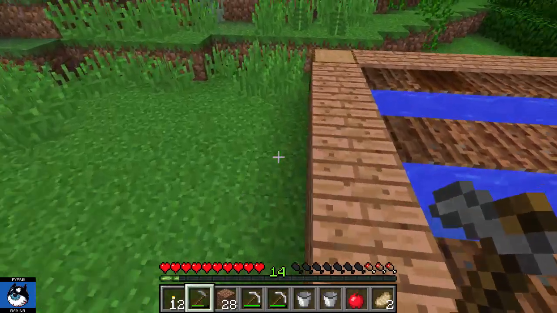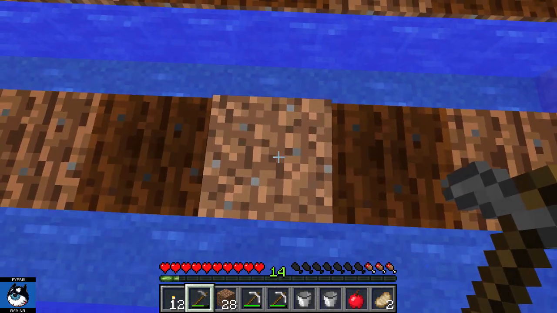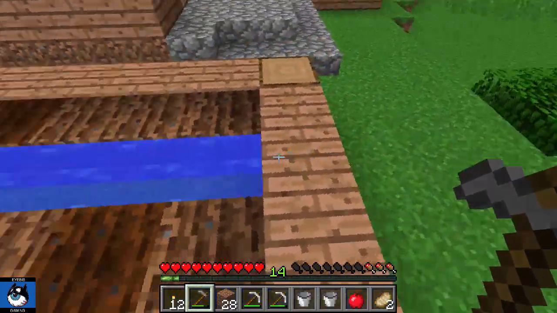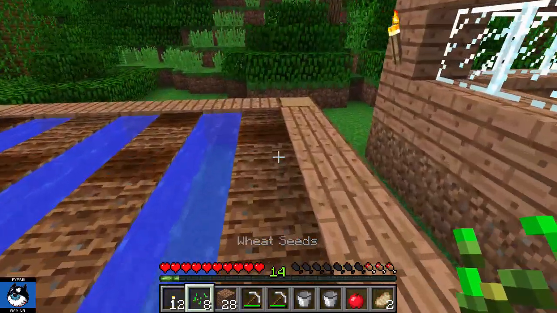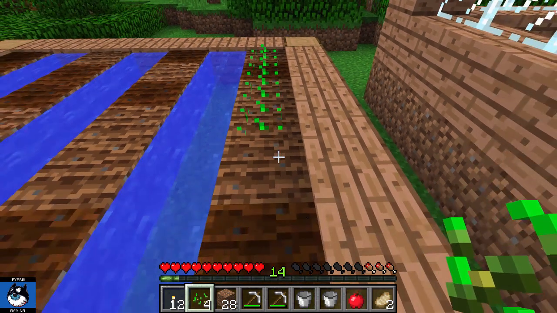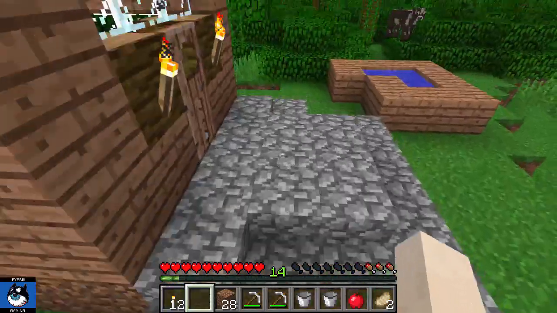Now, if you jump on farmland that you've hoed, it will turn it back into normal dirt, like so. So you especially don't want to do that when you have seeds on there. Now, where are my seeds? There they are. My eight wheat seeds. Just right click them on the hoed ground, and it will plant your seeds, and that will start to grow.